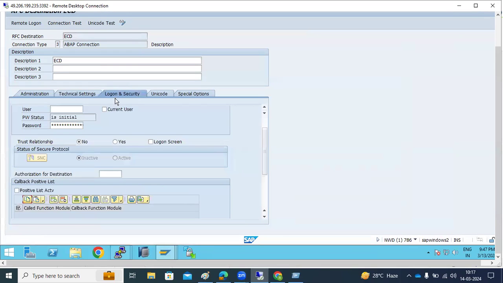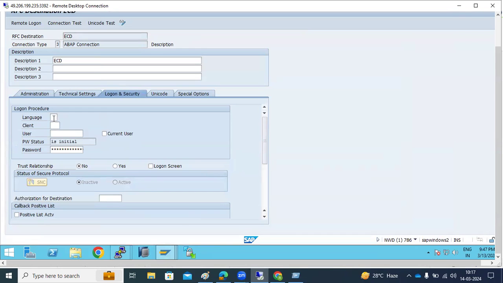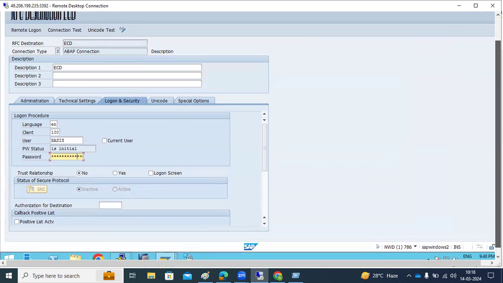Then if we go to the logon security tab, we need to maintain the user here. What is the user and what is the client you are going to connect to? Then we have to maintain the passwords and those details here. Why? Because you are going to pull the data from your target client, your target system.